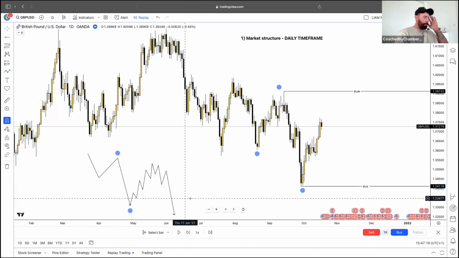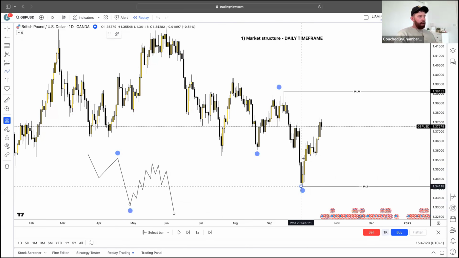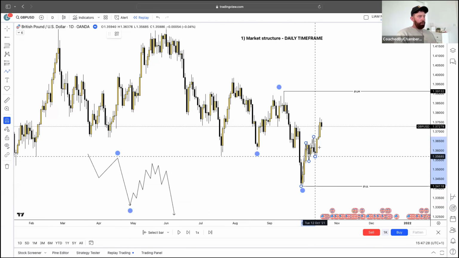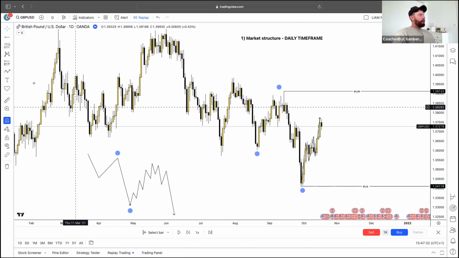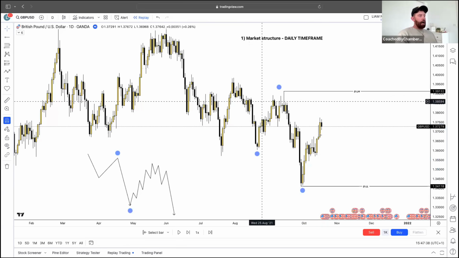So that is how I approach the markets. As you can clearly see on here right now, we've been creating higher highs and higher lows on the 4 hour. So we've got the uptrend that's happening currently on the 4 hour. Now we obviously need to identify where our possible reversal could happen.